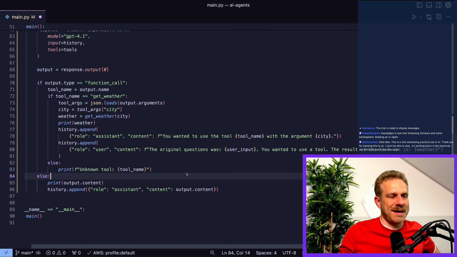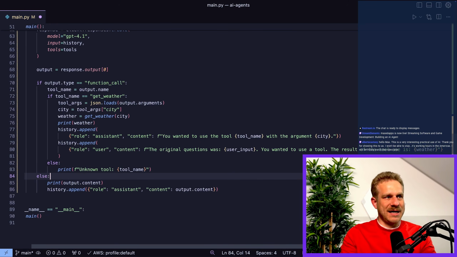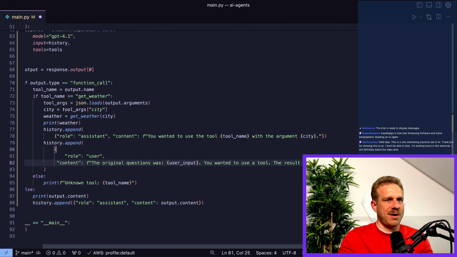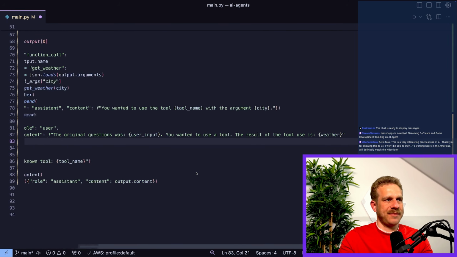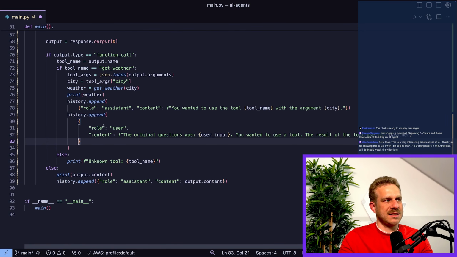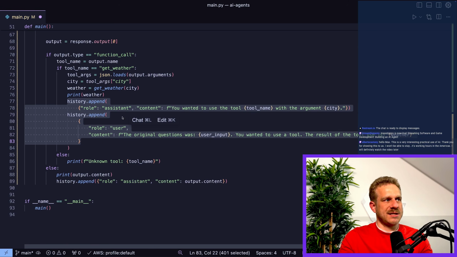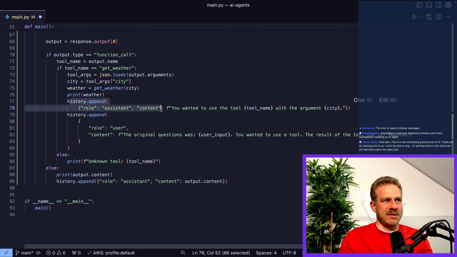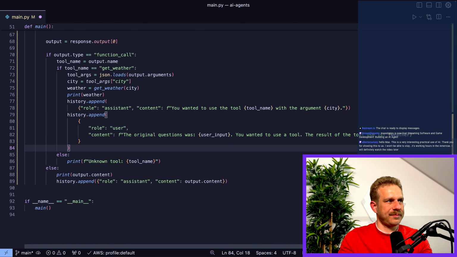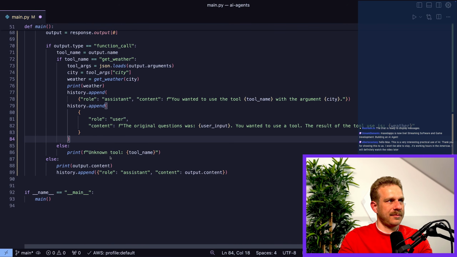Because again, it's us managing that application. So we have to provide all these details to the large language model so that it can use them and so that it can construct meaningful responses. So now we would enrich the chat history with its original request that it wanted to use a tool and with the result of that tool use, like this.